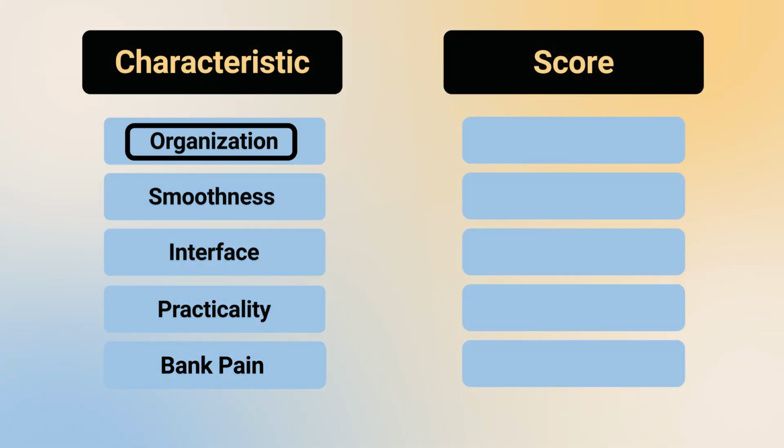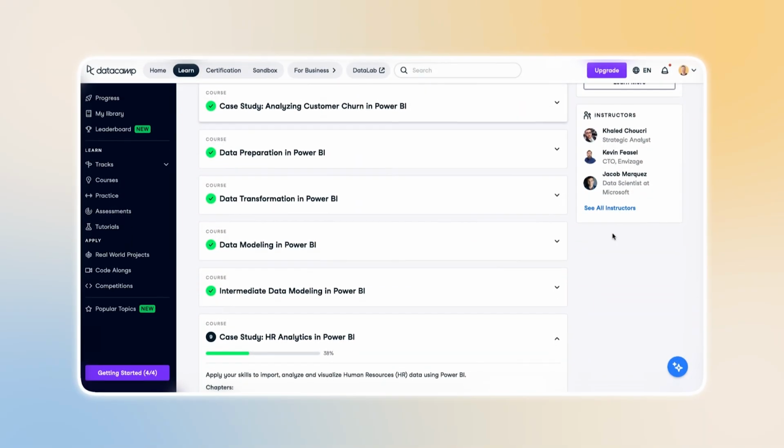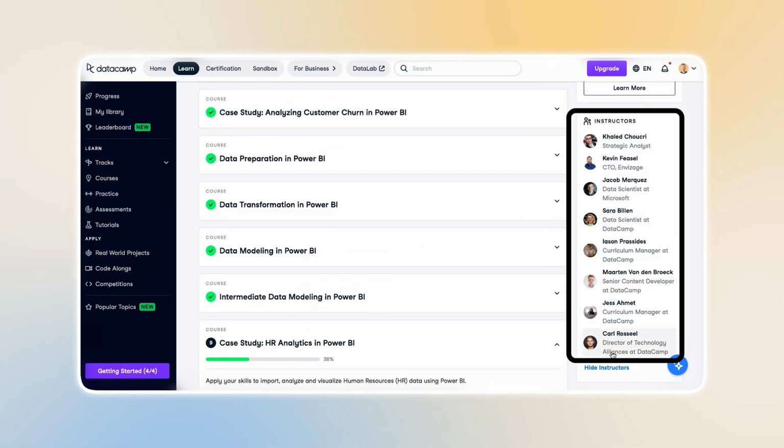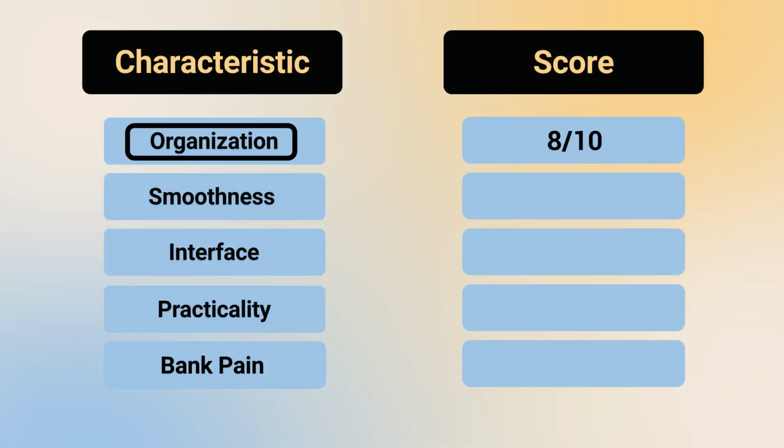First, organization. And this is another highly organized course. It covers a wide range of topics without being exhaustive, but it is on the longer side. There's a lot of instructors within the course, which isn't necessarily a bad thing. It could actually be a good thing for some people who like the variety, but the varying teaching styles within the course could be a problem for some people. Again, most people will probably appreciate this, but it may be too much change for some people. So overall, I'm giving organization an 8 out of 10.